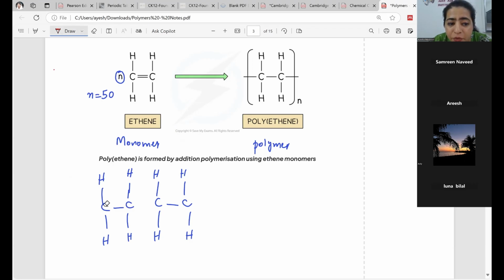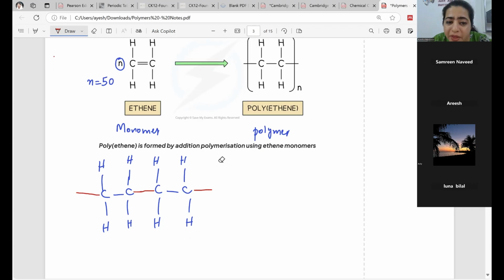Like this, this carbon is going to extend the single bond to this side so that it can attach with something new. This is going to extend the bond to this side. This carbon is extending the bond to this side and combining with this one. This is extending the bond to this side. So every double bond which is going to break will extend the single bond on both sides, and then they will connect with each other.